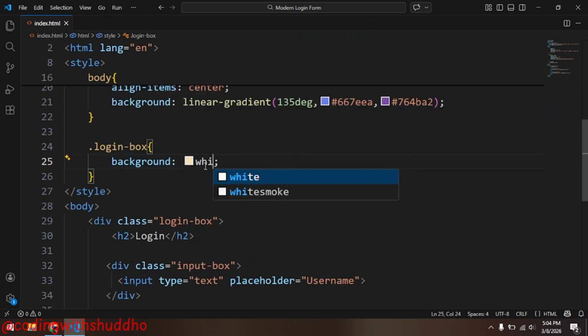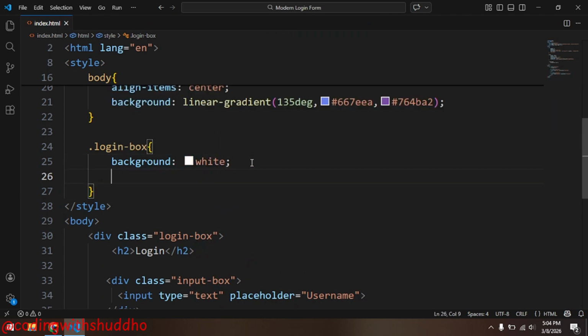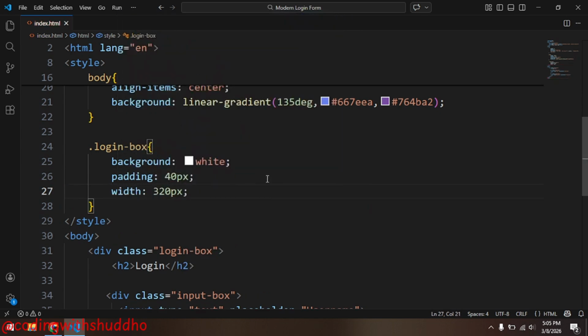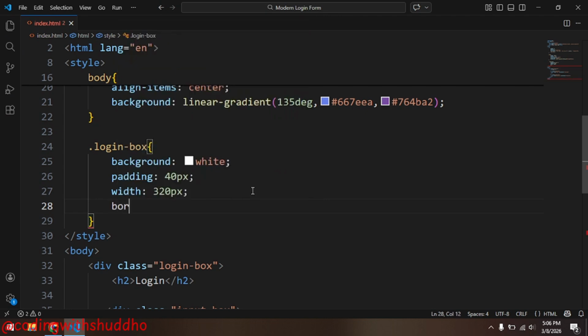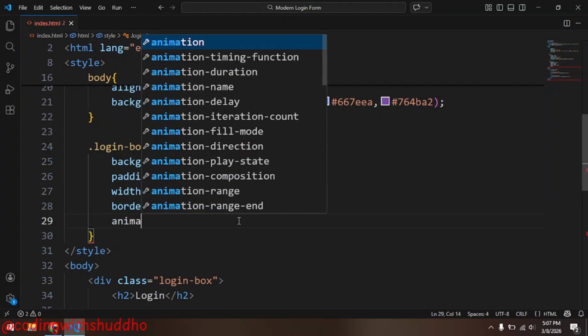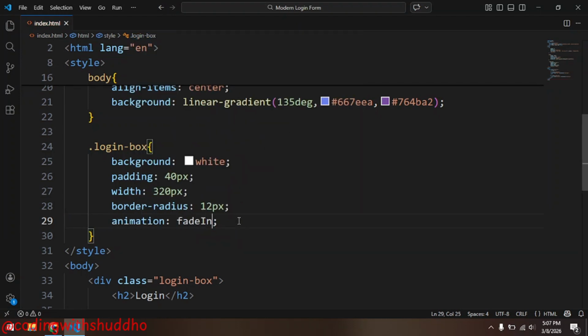This is not white, this is white, and padding should be 40 pixel, width should be 320 pixel. We can use border radius, which is 12 pixel. We can use here animation, which is fadeIn 1 second, and we will clarify it later.